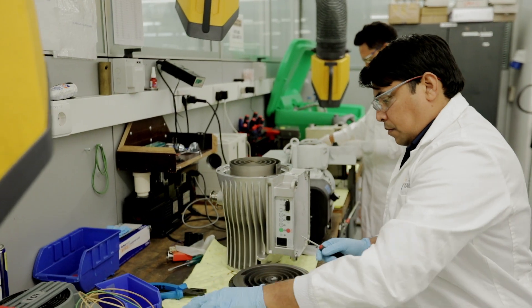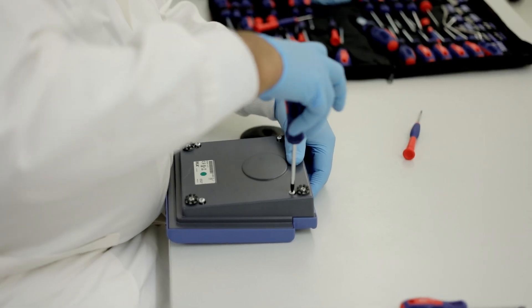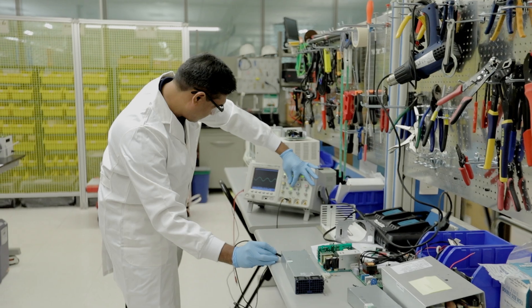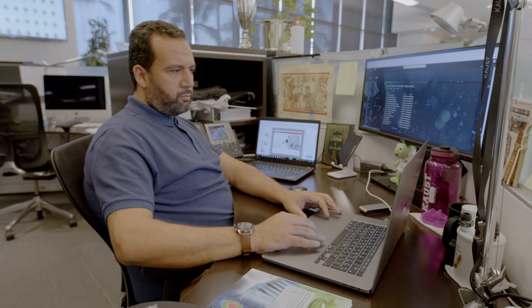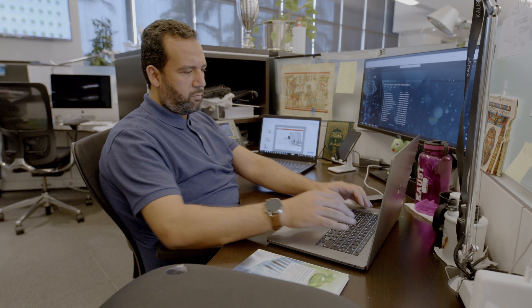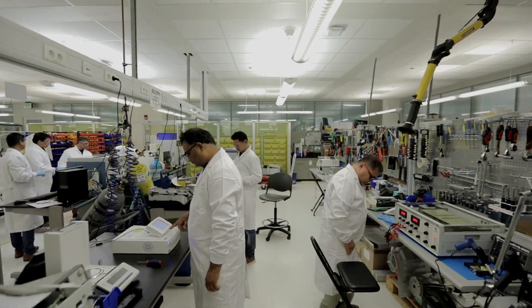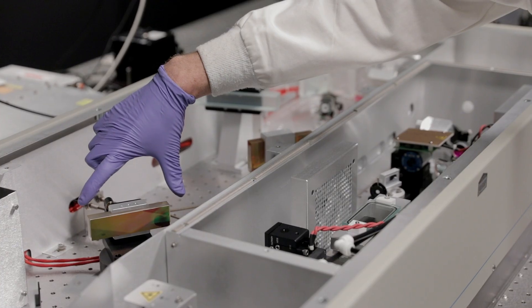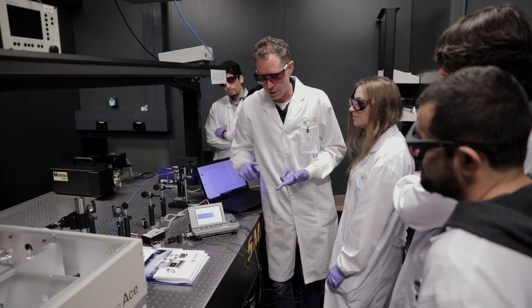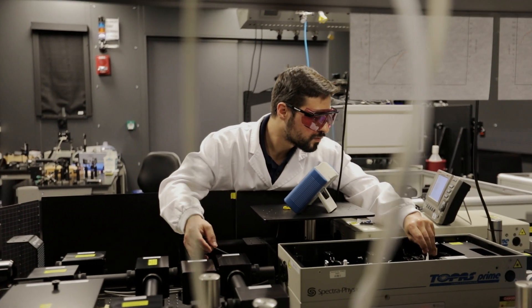We provide repair, preventative maintenance, technical support, and new equipment consultation for KAUST and research park tenants. We also assist with new capital equipment installation. We work with vendors to create a sustainable maintenance model for all equipment at KAUST. We also focus on continued training and development for our staff to provide up-to-date information and the highest quality of services to KAUST researchers.